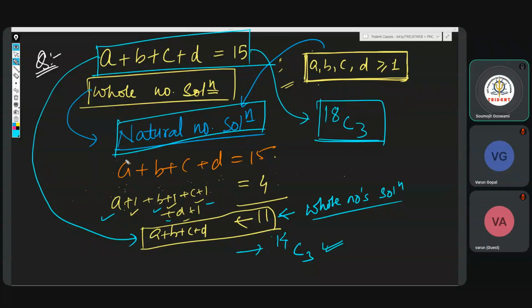And all these individual A's, B's, C's, and D's can be any number. Guys, please understand at this point. It could be 0, 0, 0, and 0. But even if A is 0, I know that I have taken 1 from A. Now, if A is 0, I will add 1 back to it, because fundamentally A plus B plus C plus D is 15. The moment I take 1 from it, even if I solve it using the whole numbers method, the 1 will come back and it will still add up to that value. That means A will not be 0 in the parent equation.